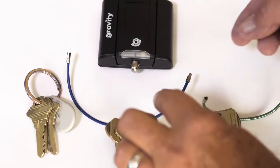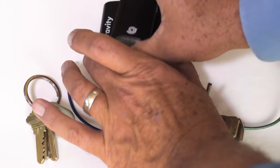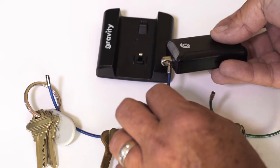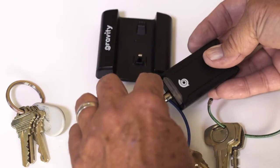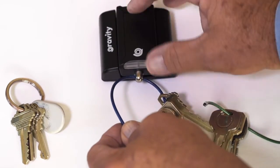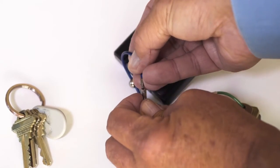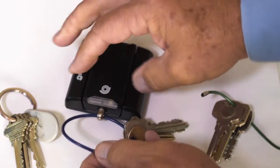It's time to attach your ring of keys to your Gravity Key Tether. There are advantages and disadvantages to utilizing different rings. Metal rings can, over time, develop a small burr around the ring holder opening. Plastic coated rings do not. Selecting a key ring that can be permanently crimped or sealed will prevent someone from removing a key, copying and replacing the key without anyone knowing.